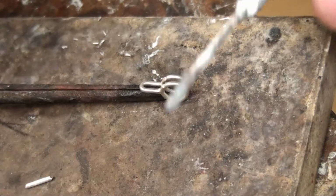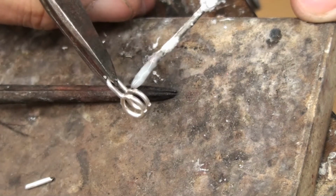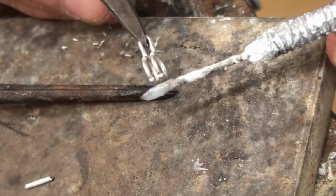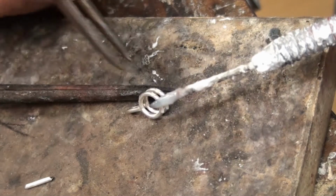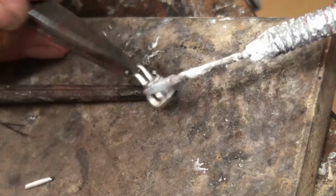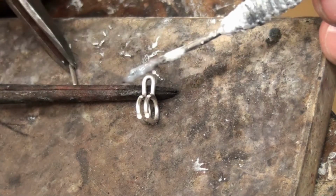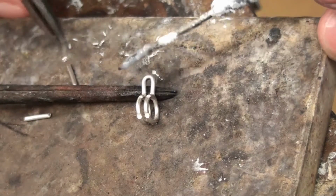Yeah, it saves a lot of time to solder all the pieces on in one go, rather than one piece, pickle, and then the next piece. So what I recommend you do is flux all the parts on the setting, set it up like that, then flux the claw wires and just put those to one side.